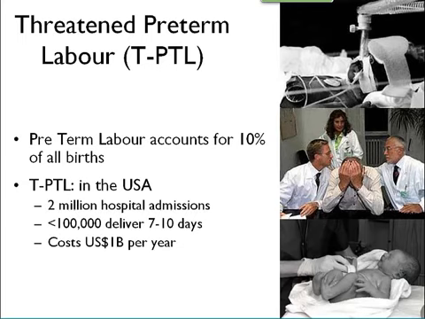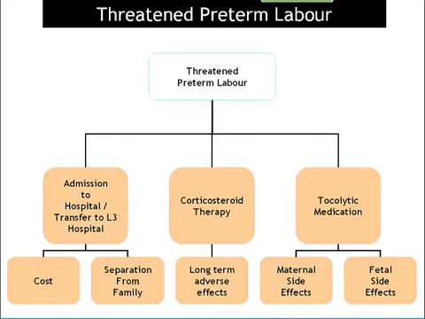And so it's not only a high amount of cost involved in hospitalizing women who should be at home, there's also potential health risks to mom and health risks to baby, because what happens is she has threatened preterm labor. If she's not in a major center, she may have to go into transfer to a level 3 hospital like Mount Sinai. You have separation from family, the cost of the helicopter maybe. When she gets in, the first thing they're going to do is assume she's in real labor, and they're going to try and give baby a chance to start breathing if he's coming out or she's coming out soon, so they actually give mom a lot of steroids.